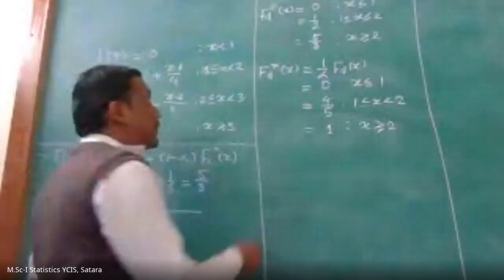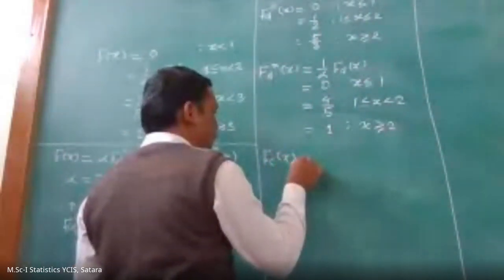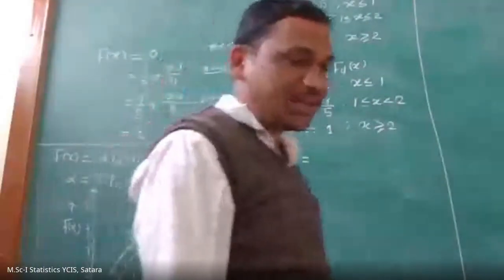Then how to obtain the fc of x? Sir, fc of x? ते 5 by 8 आहे ना, ते थोडस परत एक्सप्लेन करा. कोणतं? x is greater than or equal to 2 घेतला ना, ते नाही समजलं.